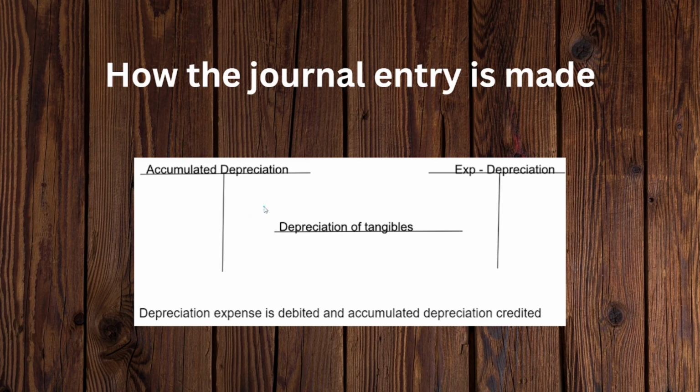And even apart from that, double entry accounting expects each transaction to have a debit and a credit. Since the depreciation expense will be reducing the gross profit to get a net profit, the expense has a debit balance, so we debit it, and then we credit the accumulated depreciation so that it will reduce the cost of the asset on the balance sheet. So this will be all for depreciation.